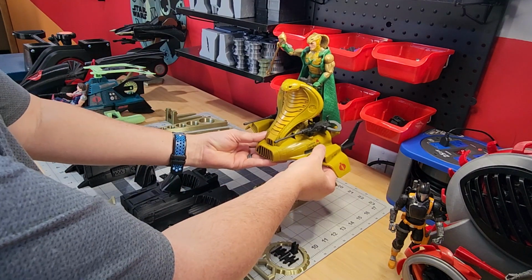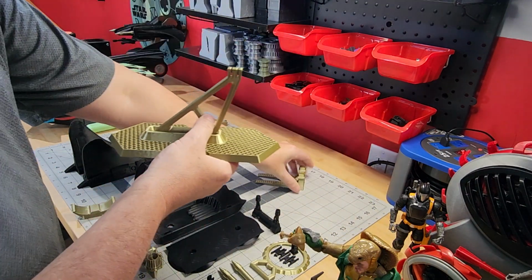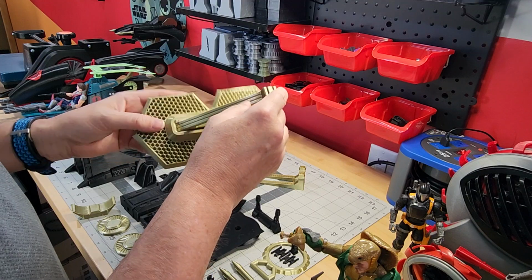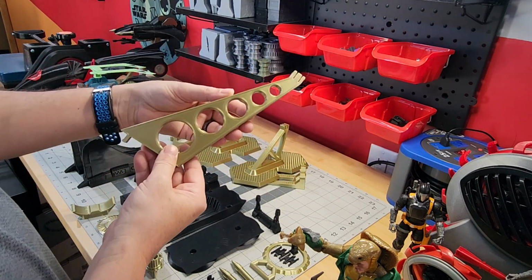When I originally released the Serpentor stand, I was having issues with the silk PLA. It's still not the best ever, but of the few pieces that I shipped out, I ended up having to pretty much redesign the top portion here. This is the piece right here that I'm talking about.